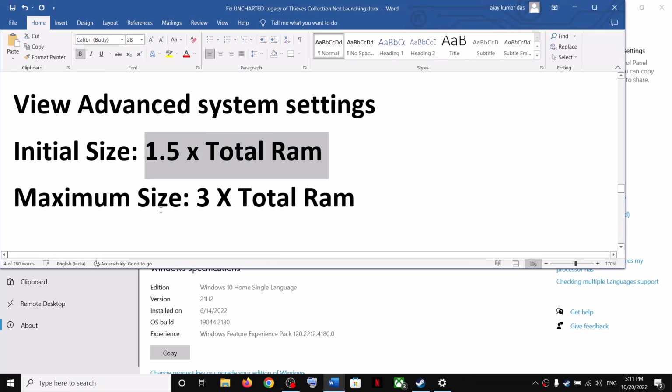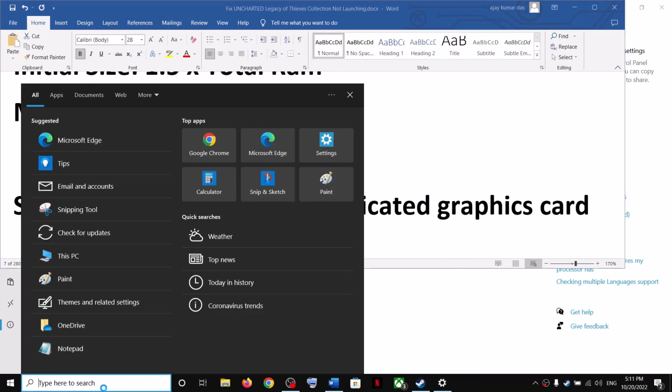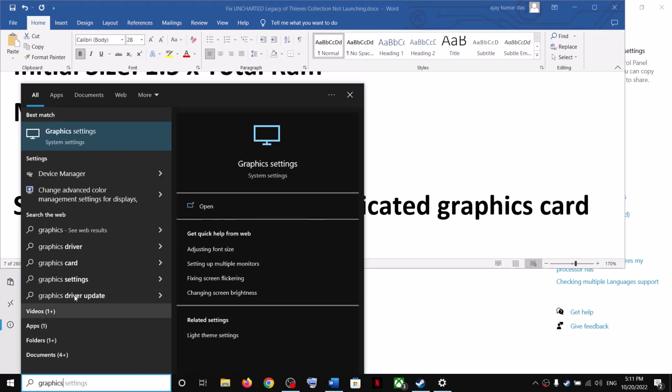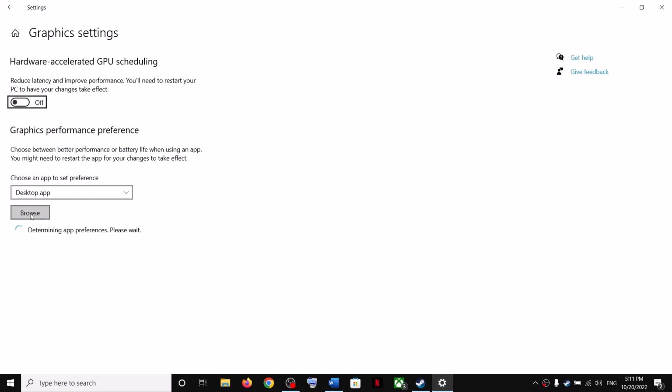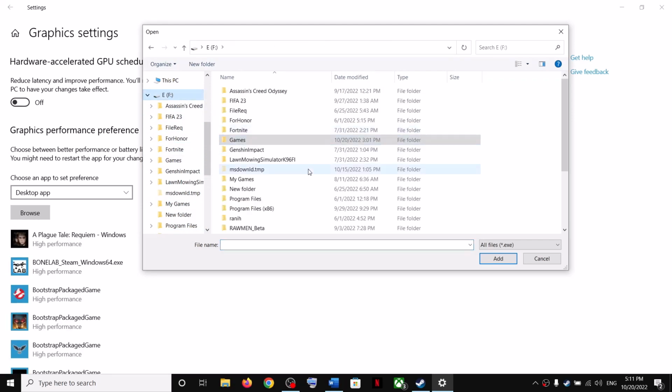Now launch the game. Next step is to run the game on dedicated graphic card. Now for this, type in graphics settings in Windows search box and then click on graphics settings. Now click on browse and go to the game installation folder once again.